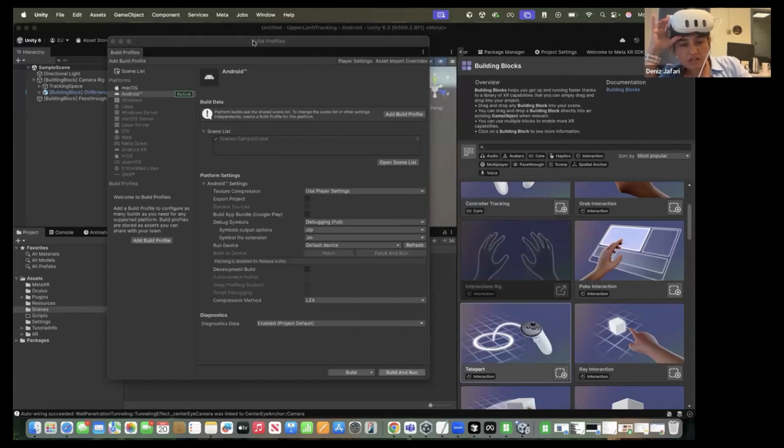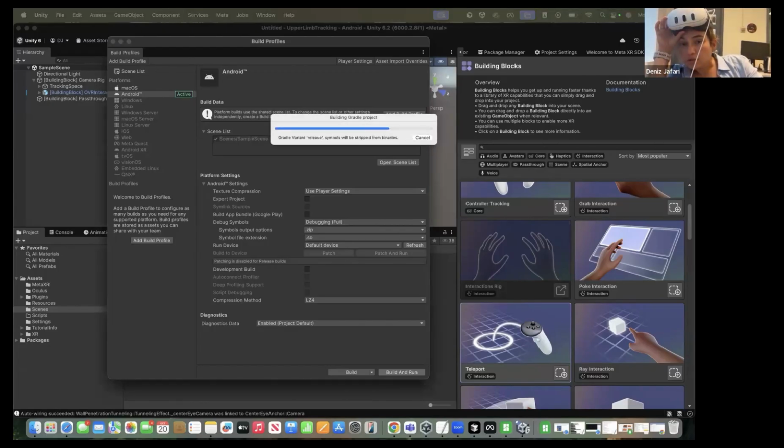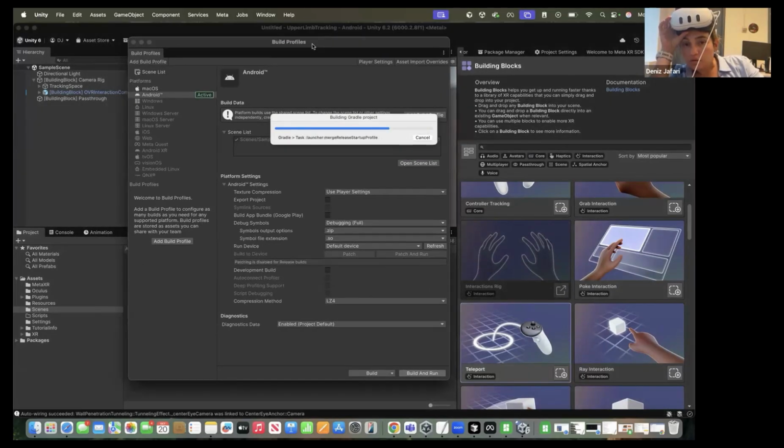So sometimes build and run works, sometimes it doesn't, and it depends on the connection between the computer and the Quest, which is a bit finicky for me. Is it still building? Yeah, nothing's happening.